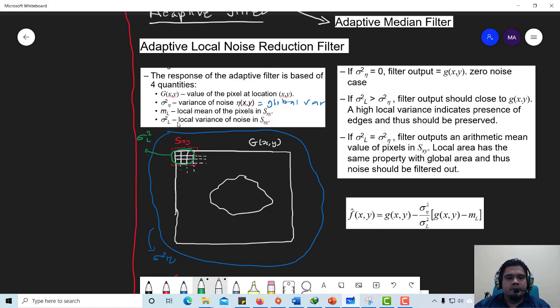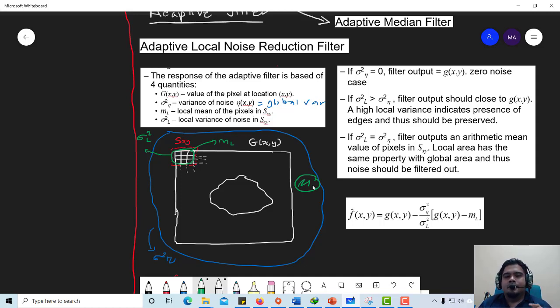And then we also have the local mean. The local mean is this one; you need to find the mean of this region. You can see that in general we always use the usual symbol for the mean, but right now in this equation, for this filter, we denote the local mean as ML. We don't use the general symbol to represent it because that one actually refers to the global mean, meaning the mean of the entire image.